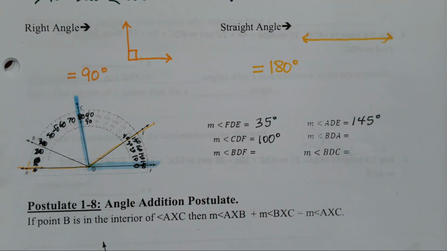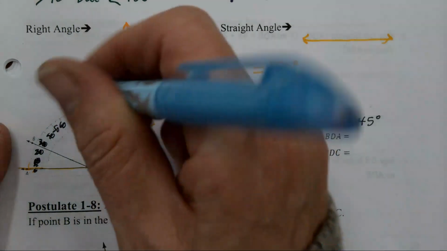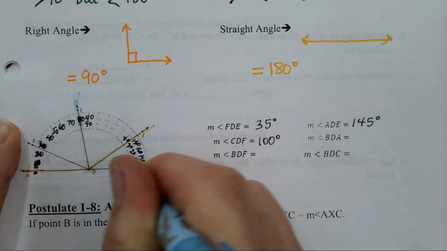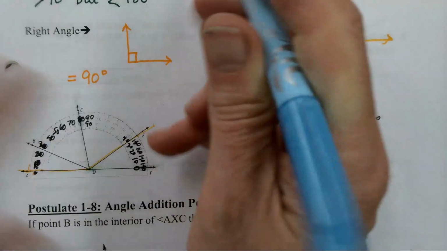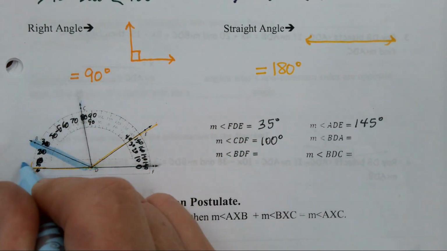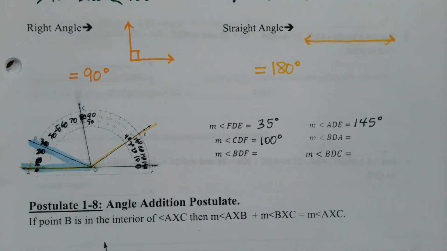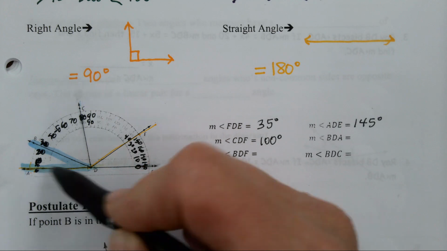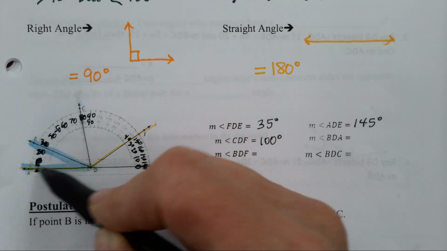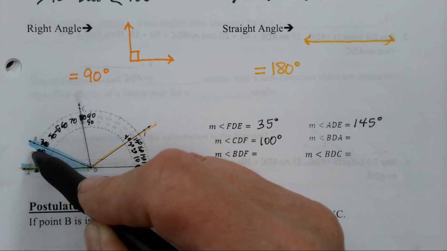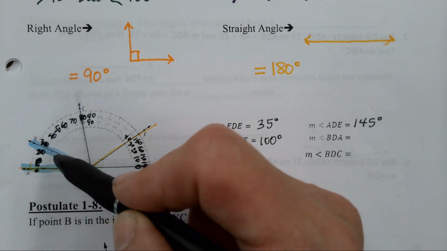Angle BDA, another one. I'm going to erase this. And we do angle BDA, same thing. BDA is the same as ADB. A is the one that starts on 0, so that's the one that I'm going to count with. That looks like about, anybody got a guess? 25? Great.